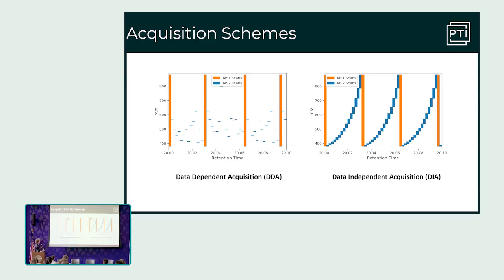There are alternative approaches like data-independent acquisition, which gives us greater sampling. So we take this MS1 scan, and then we have repetitive cycles of these windows in every duty cycle. And you can see the relative size of these windows is much larger. So we're sampling more ions, potentially multiple peptides per scan. We also have the additional dimension that we sample the same peptide multiple times, so we can capture that as it elutes off the column at different points in time.